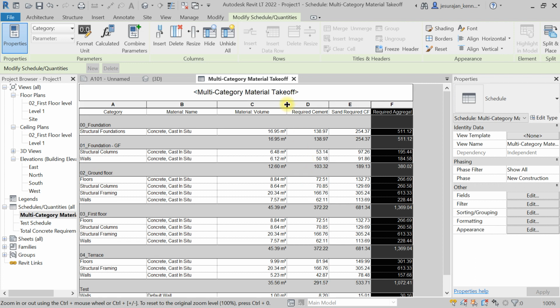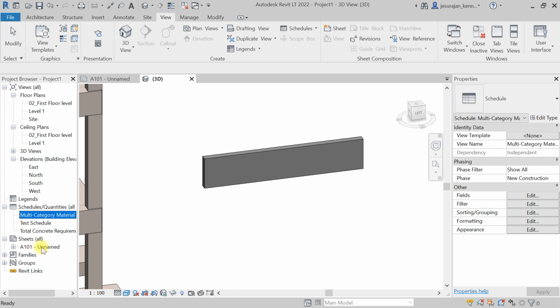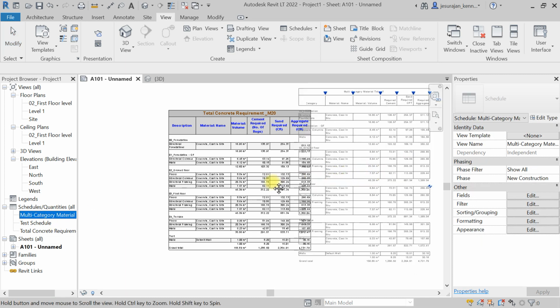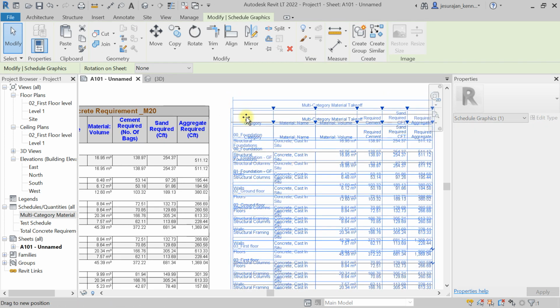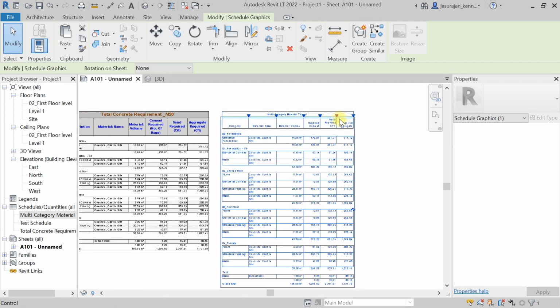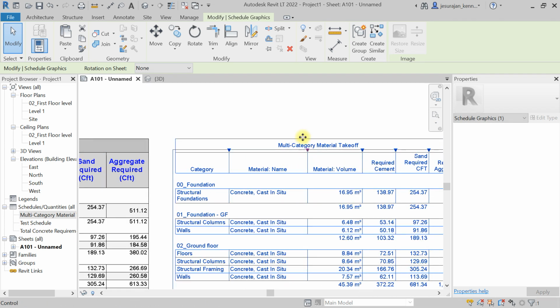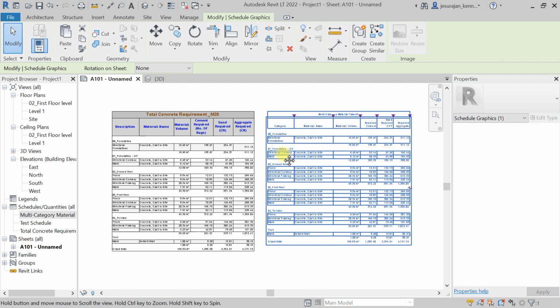So now I can keep the schedule in another sheet. So I'm going to close the schedule. Okay, so I'm going to any sheet. So this is my first schedule. I'm going to keep my second schedule here and we'll see whatever I'm missing. So let's just keep it just here, and okay, so too much lengthy schedule. So now I think this is fine.